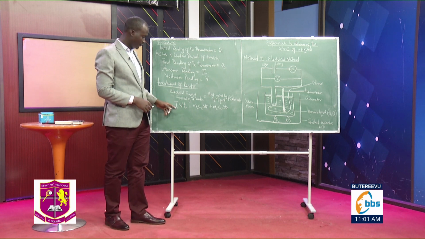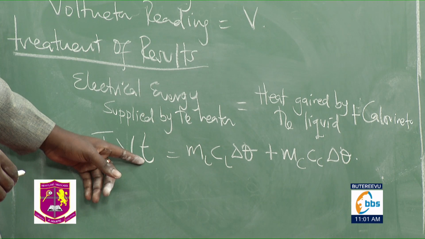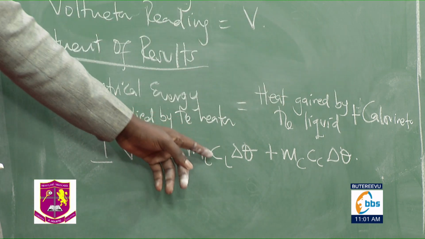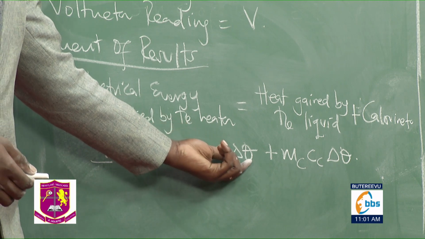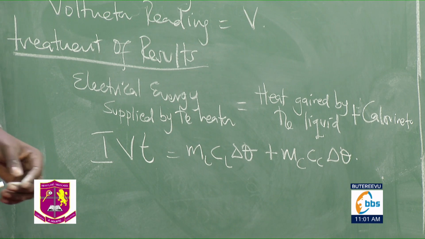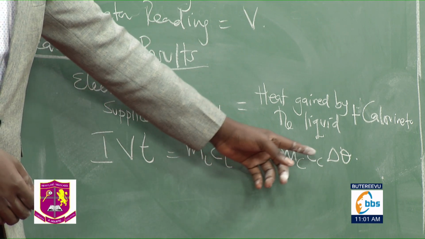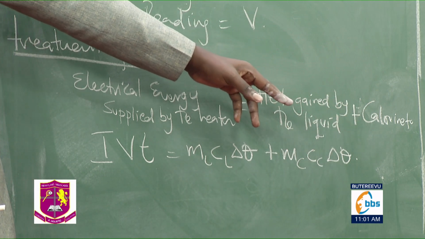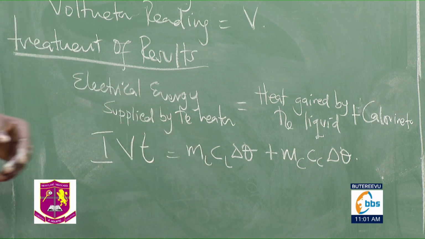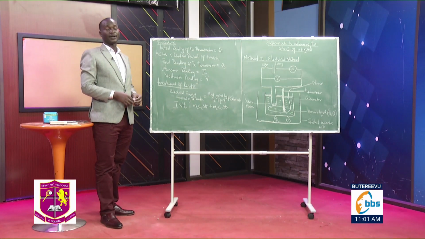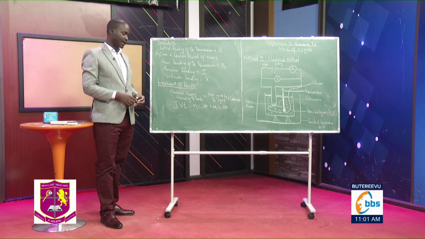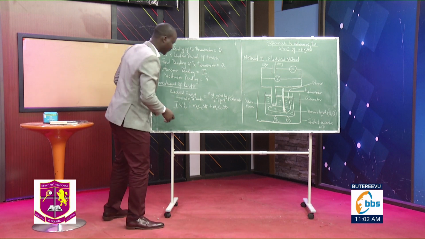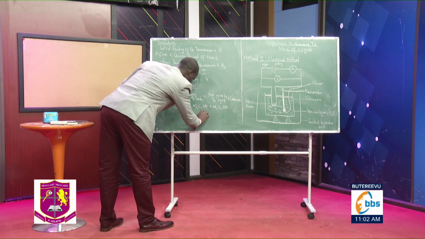Now, if I know the value of the current, I know the value of the voltage, I know the time which I took in order to heat, I know the mass of the liquid because I poured there a known mass. I am looking for the specific capacity of the liquid under this temperature difference, because the thermometer will give me those readings. I know the mass of the calorimeter, I know the specific capacity of the calorimeter. For the temperature difference caused on the calorimeter, we are saying the calorimeter and the liquid are in thermal contact, therefore it is the same temperature difference. Then I can go on and determine the specific capacity of the liquid using the mathematics, because I know all of this. What I don't know is only this. So if I make the specific capacity of the liquid the subject, I'm going to lead to such an equation.